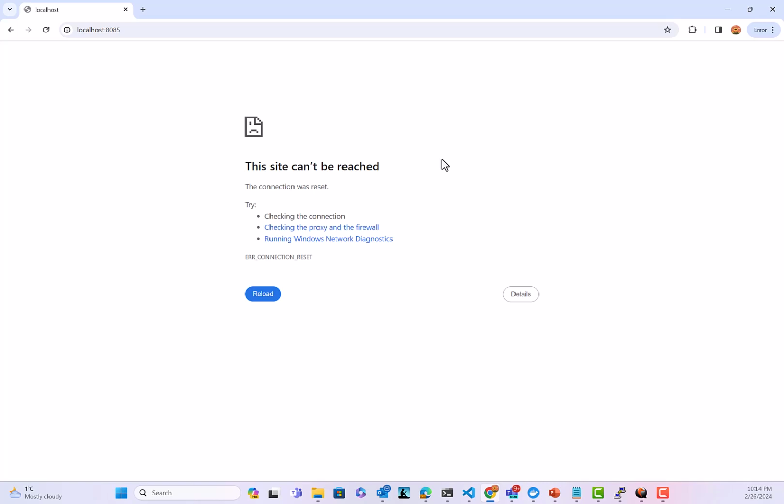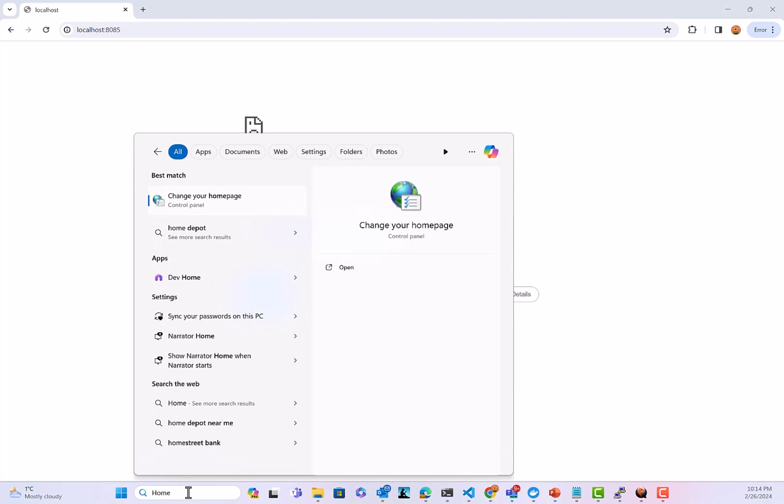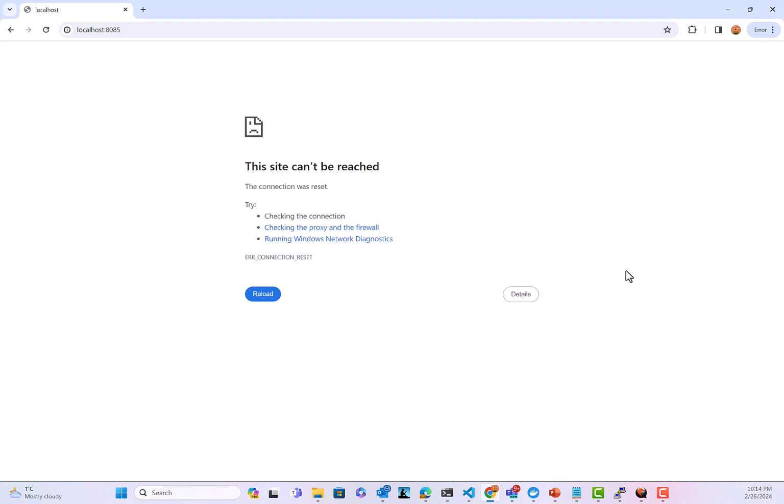And the last one is the Windows machine itself. So the Windows application we want to deploy on this PC. The app is called Home Hub, but if I do a search for Home Hub, you can see there's no such application installed on this machine. Okay, so that's the 4 machines we've all checked. Now let's do the deployment.